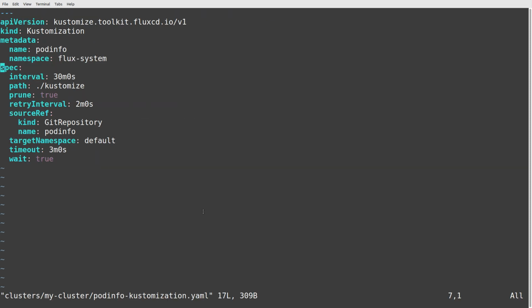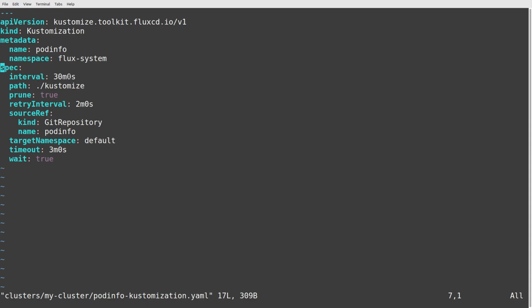So here we are in the manifest, and similar to before, we're looking at one Kubernetes resource. It's a new custom resource because you can see the API is customized, blah, blah, blah. It's a kind customization. And by the way, this is different. You might have seen other customizations before. It won't have been from this API with FluxCD. So that's something interesting. And here's the metadata. It's also called pod info. It's in namespace Flux system.